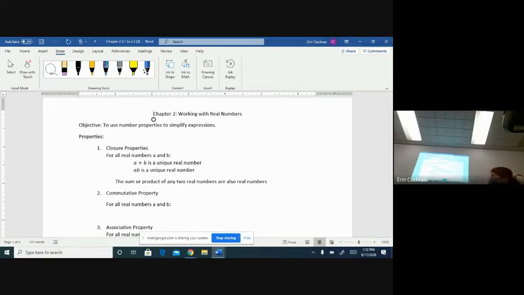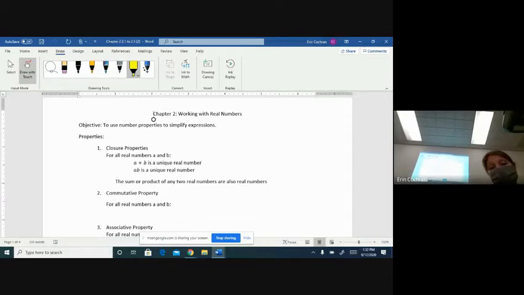Everything is working, okay? So chapter 2 is working with real numbers, and a lot of it from 2.1 to pretty much 2.5 is properties and adding, subtracting, and multiplying numbers. So I'm putting all of 2.1 to 2.5 in today's lesson, okay? It is not that long because there are some things in your book that I'm not covering here, because I think you should know that if I give you 2 plus 3, you should be able to add 2 plus 3, right? Hopefully. Okay. All right. So let's talk about some properties, okay?